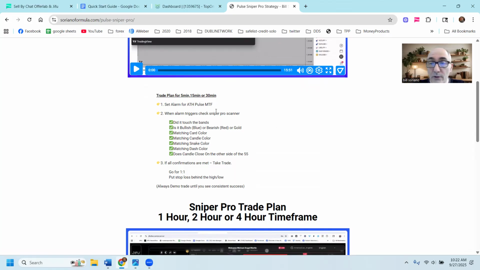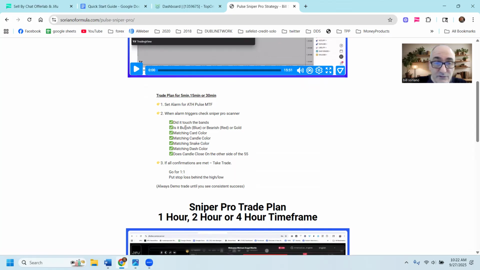But anyway, when the alarm triggers, again, this is for people that have a couple hours a day to trade. Now, you don't have to stare at the charts for 2 hours. You don't even have to be at the computer, okay? But if you are at your computer, you can get other work done, or if you have things to do around the house, you can get that done as well. And then once you set the alert for our indicator to go off, and once that alert goes off, that will bring you to the charts to get to the Sniper Pro scanner to see if all the conditions are met, or follow it until all the conditions are met, and then you can take the trade.